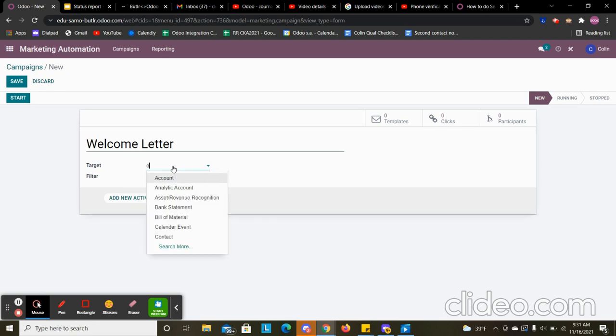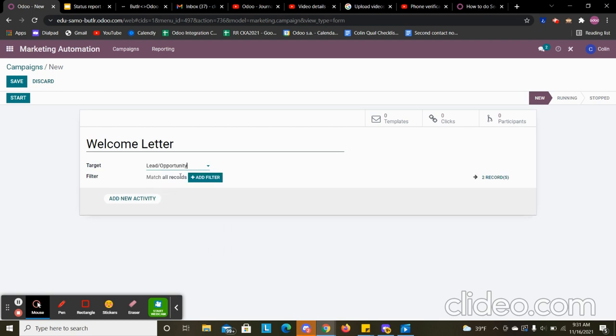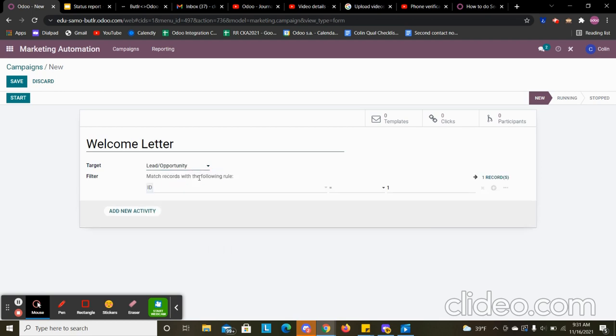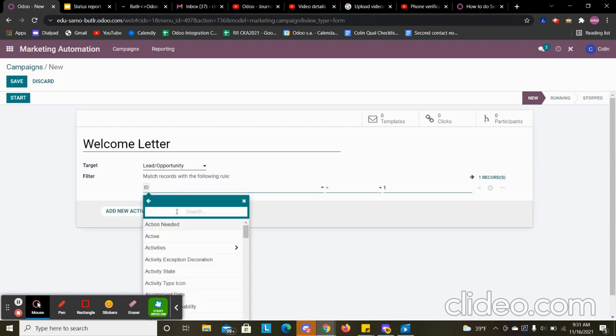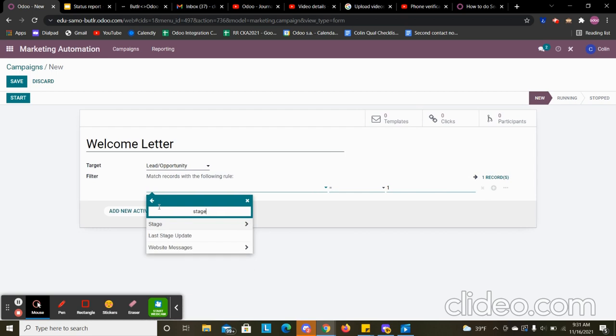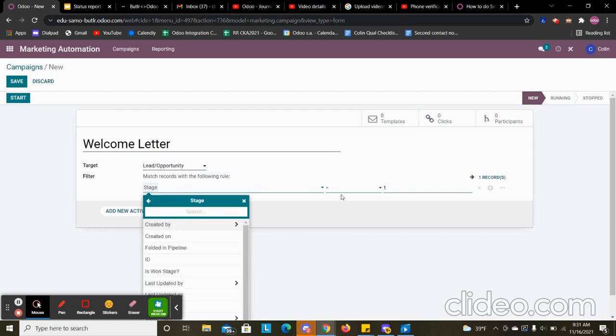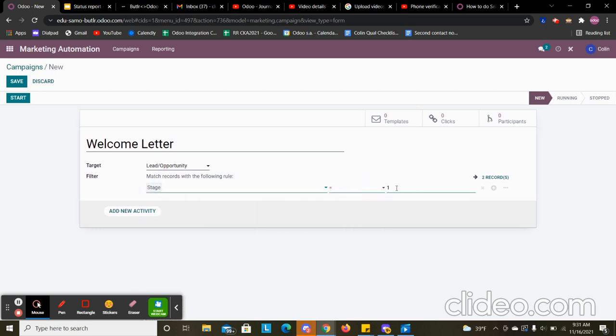If we want to reach out to an opportunity, however, we could then specify what stage they're in. So if I wanted to see stage is equal to new, I could do that and see that there.